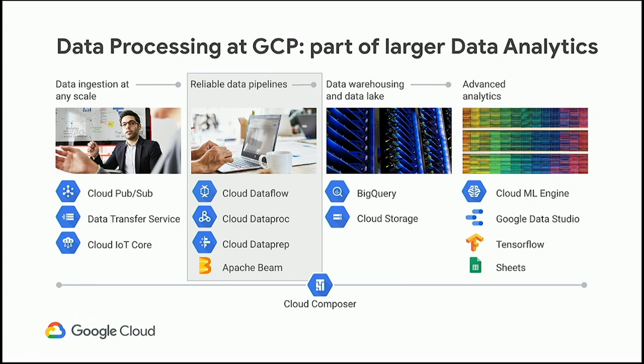Once you've stored your data, you have access to yet more advanced analytics products. For example, you can run predictions using Cloud ML Engine, or you can visualize your data using Google Data Studio. You can also do full-blown TensorFlow implementations and run them in self-managed mode or with Kubeflow. Or you can do your spreadsheets using Google Sheets. Binding all of this together in an end-to-end solution, we have Cloud Composer, which is a managed Airflow service, which allows you to put all of these pieces together in a working end-to-end workflow.